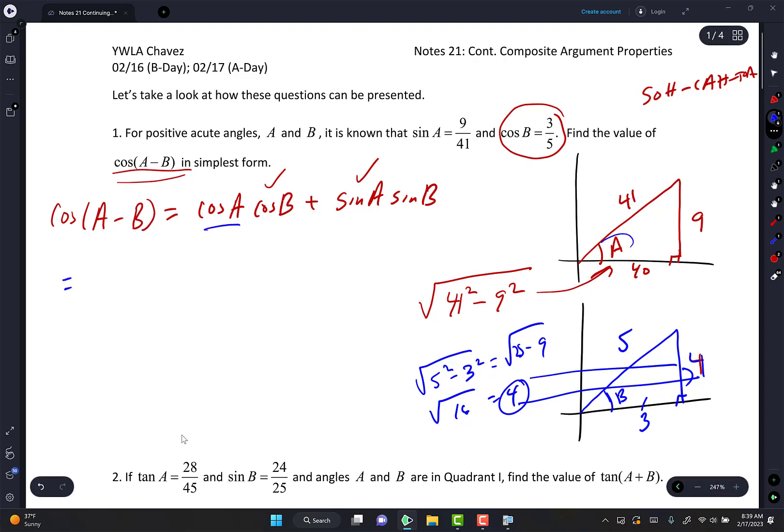Cosine A. Cosine A is right here. Adjacent over hypotenuse. 40 over 41. Cosine B. I go to the B one. B adjacent over hypotenuse. 3 over 5. Well, that was given, actually. Plus. Sine A. I go back to A. Opposite over hypotenuse. 9 over 41. And then sine B. I go to B. 4 fifths. And we're pretty much done. Let's see. 120. What's 41 times 5? 205. 9 times 4 is 36. And then 205 again. And then 120 plus 36. 156 over 205. I don't think it reduces. I would leave it alone.